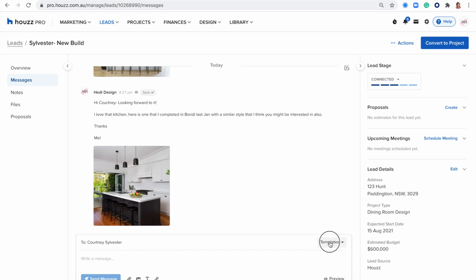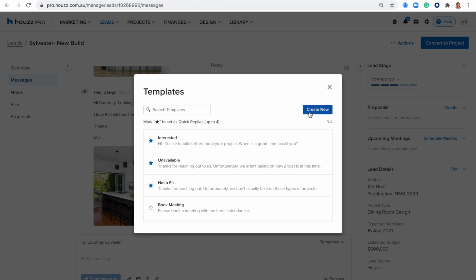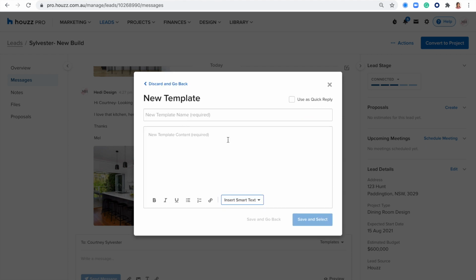Or you can definitely create templates. So you'd want to click customize templates, create new templates, and here you can have all of your emails ready to go. And the goal here really is to automate this process as much as possible for you. So we do encourage you to use our smart text as well, including client name or perhaps even your calendar link. Again, making it really easy for you to have these emails ready to go and not spend a lot of time on them.